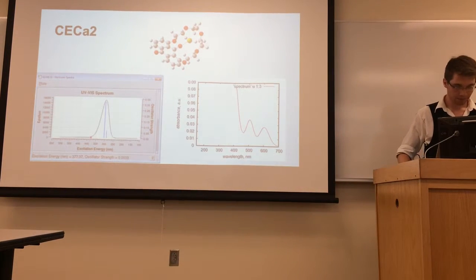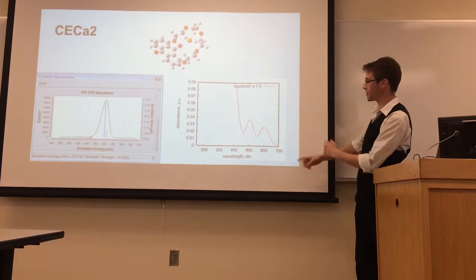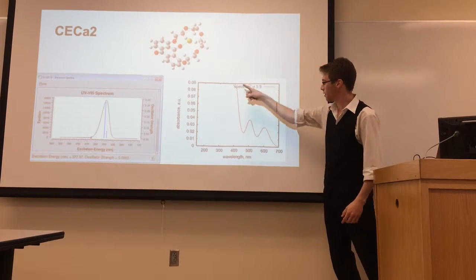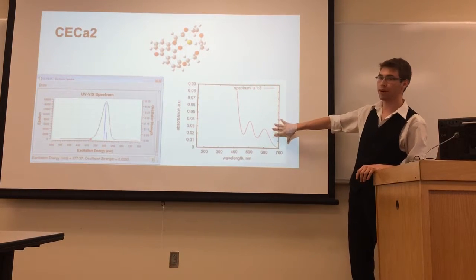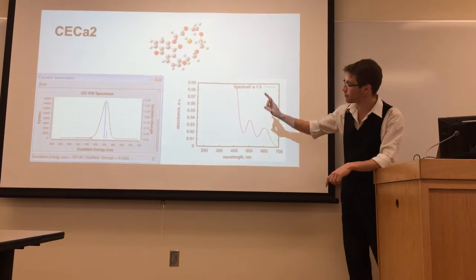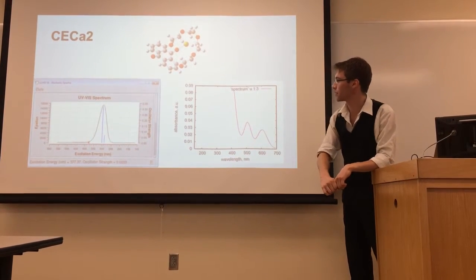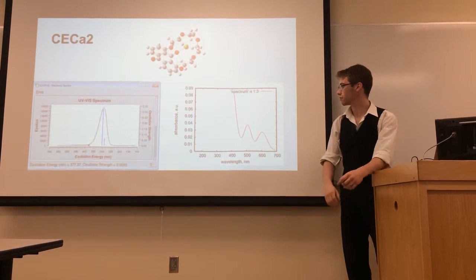And then again with calcium, it's totally different. Instead of just one peak, we have this, and then a hump, and then all those things. So this should provide some interesting binding character when we actually look at it. And then similarly, in the Gaussians, it's shifted down by 50 nanometers.